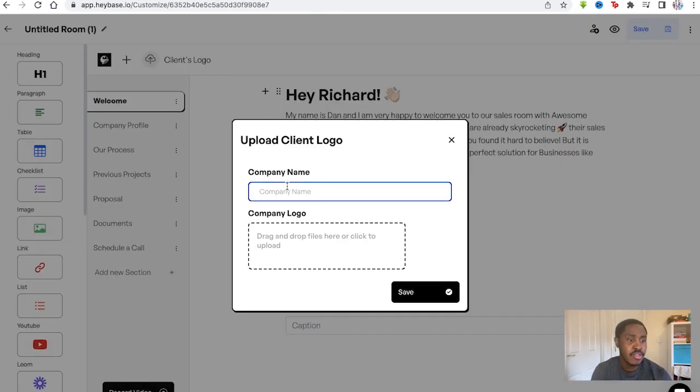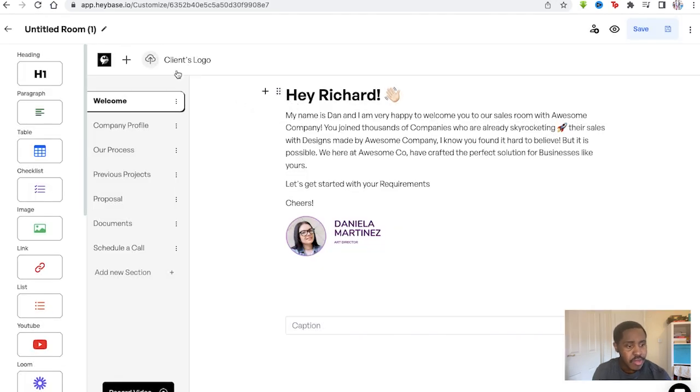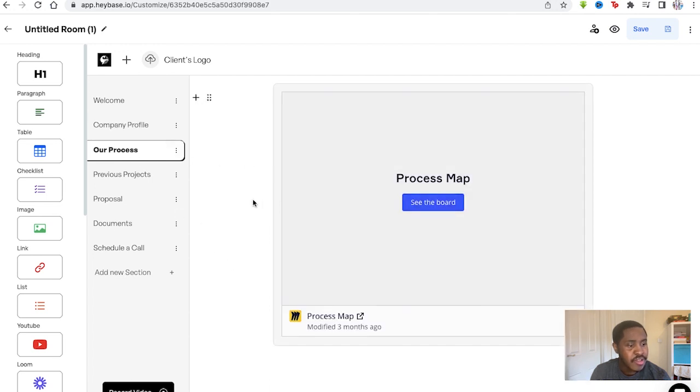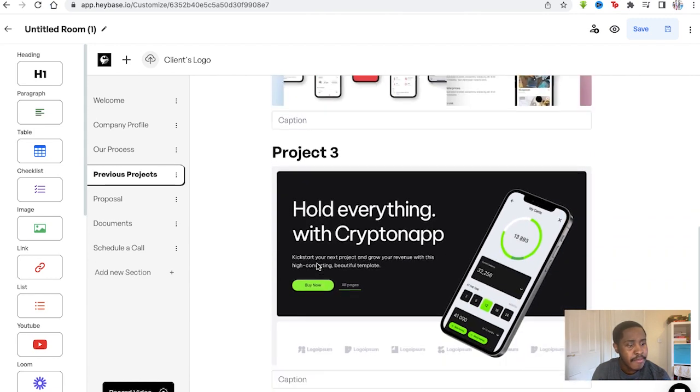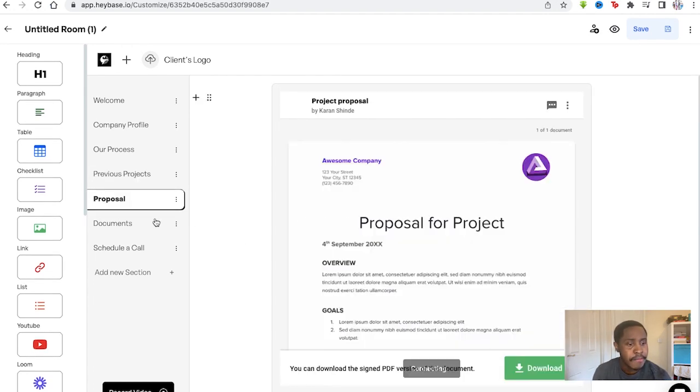So if it was a company, you put the name of your company, let's say Danielle, and then you have her logo right there. So if you're a legitimate company, it might show up already. If you're just starting out, you'd have to add your own logo. So now you can go down to company profile, see any slides that you can provide to all the potential buyers just to display your product. Your process as well, you have a good process map here when you're doing this properly, but it's right there. You got your previous projects that they've laid out that you can talk about. This is a nice template to get you to realize how to market your company properly.